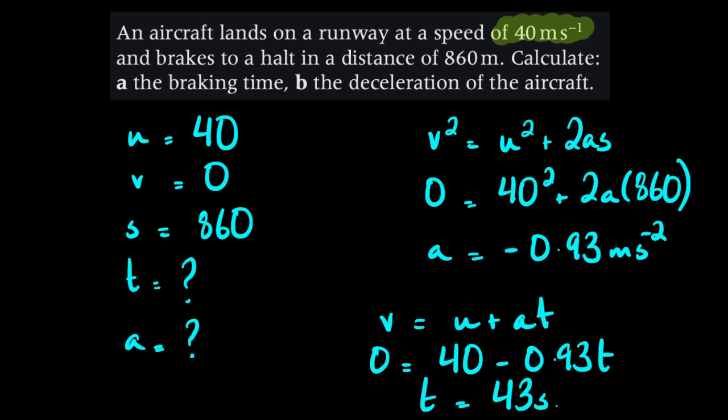So this is how you deal with equations of motion. Whenever reading a question, write down the values that are provided to you. Some may be directly given to you as numbers. For others, you may need to read a bit between the lines. And then once you have these variables down, list down what you know, list down what the examiner wants you to find, and then from these equations of motion, you just see which one you are going to use in each scenario.